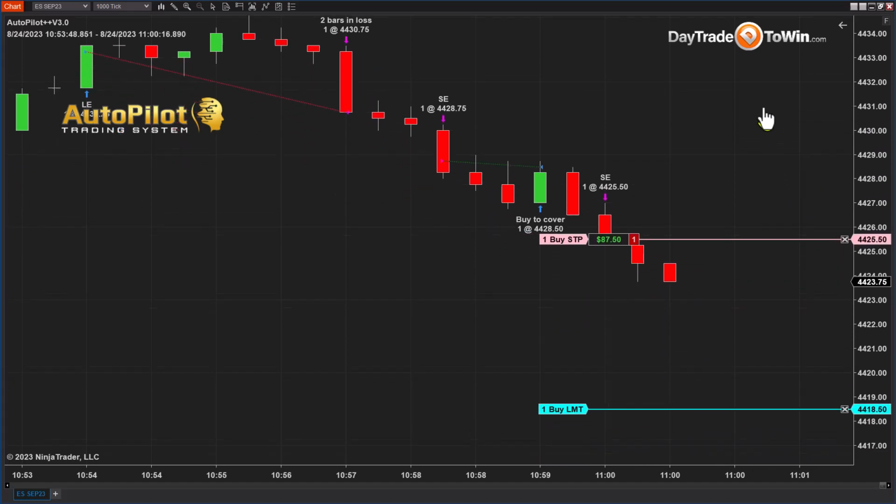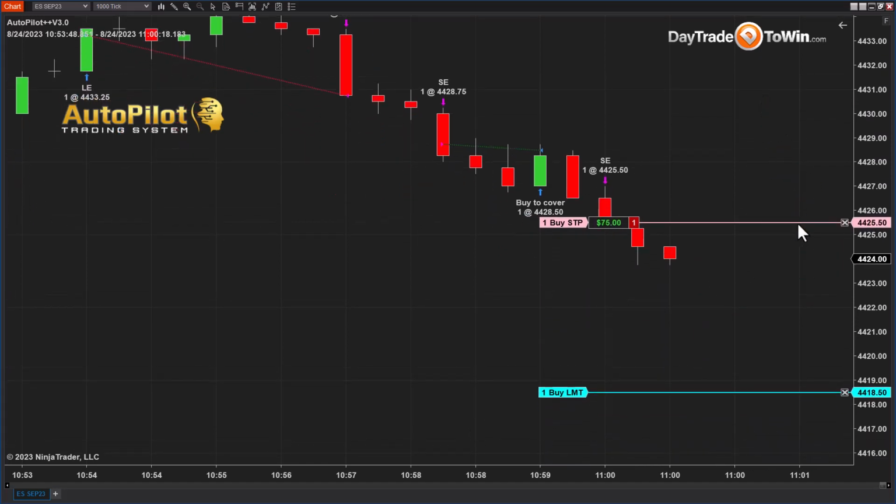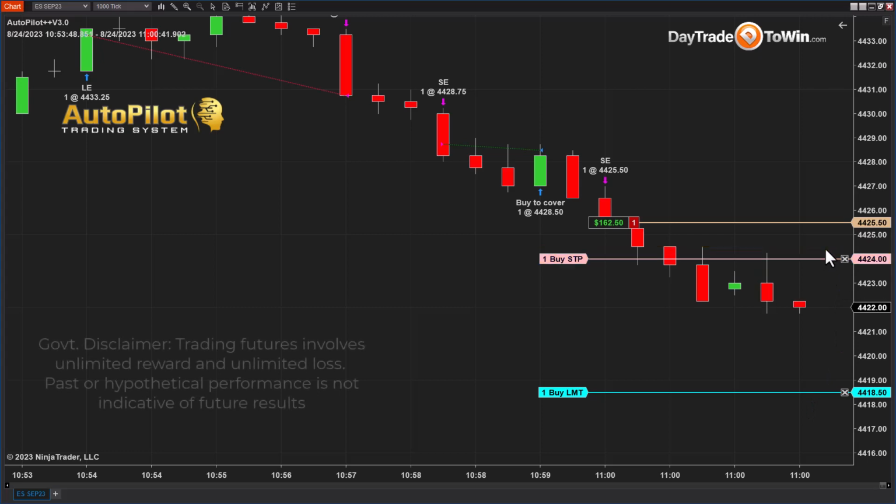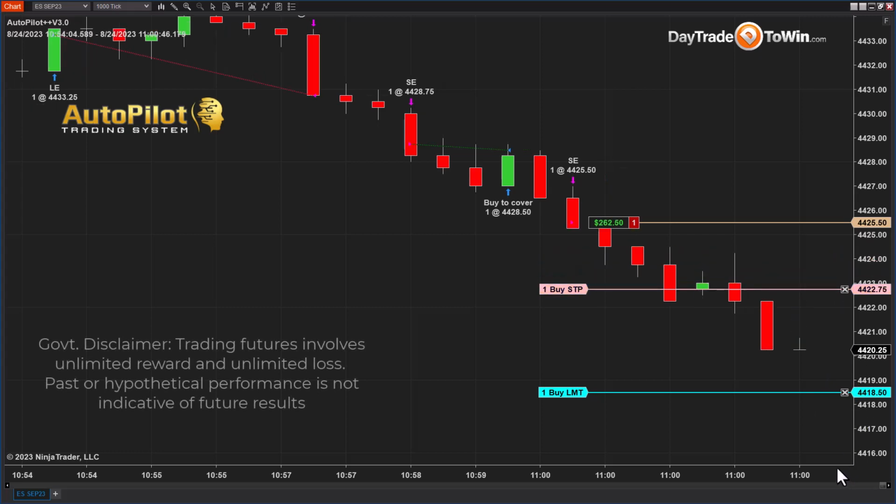You see how it brought the stop to your break even, and now it's trailing behind it. And I think that at this point, I have nothing to lose, right? It's just trailing behind it, and this is the ultimate target. I think it's 40 ticks or something I have it set to. And so if it continues or if it closes out, it tries again.